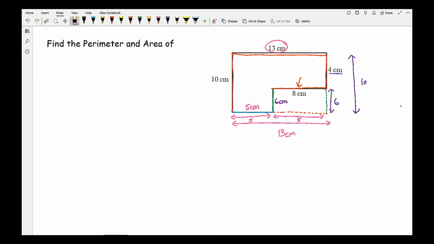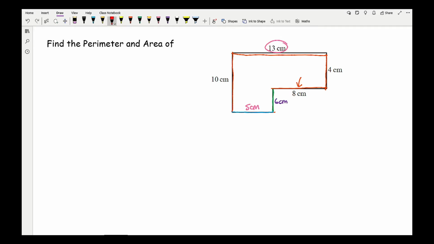Now by knowing all the lengths, let me just rub out all of this unnecessary stuff. I wouldn't say unnecessary because I actually needed it to work out all of those. And so now I've got all the lengths, I can now work with answering the actual question. Now it's really important that you don't need to show those calculations, you can write it in your diagram and that'll be more than enough to get the marks.